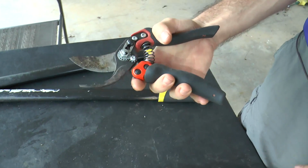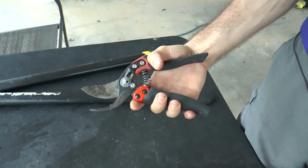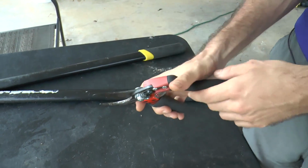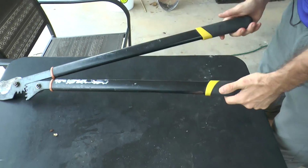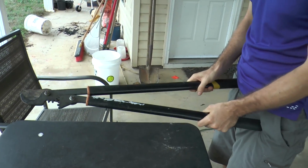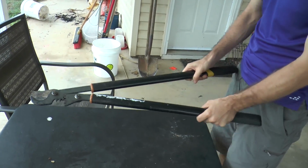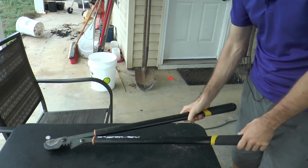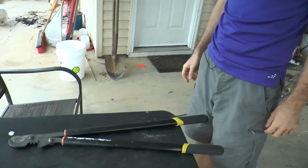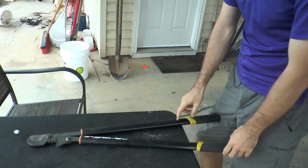I recommend getting the most expensive one that you can reasonably afford. Good tools definitely make work a lot simpler. This other one is a lopper. This is for taking out the biggest pieces of wood. Sometimes, whether you've got bushes that need to be cut back, or you just bought a very large tree that you need to break down to size, this is the way to do it.